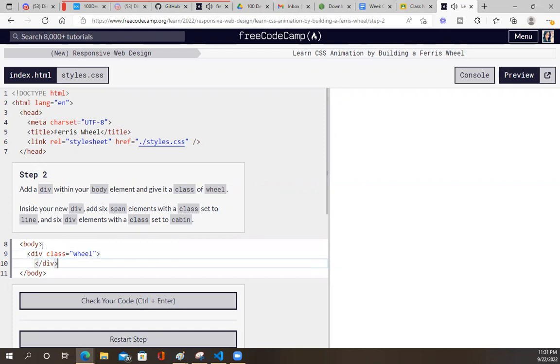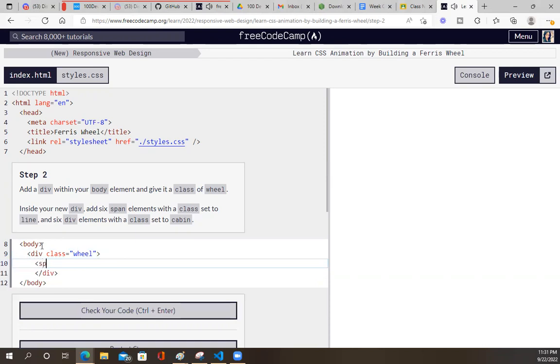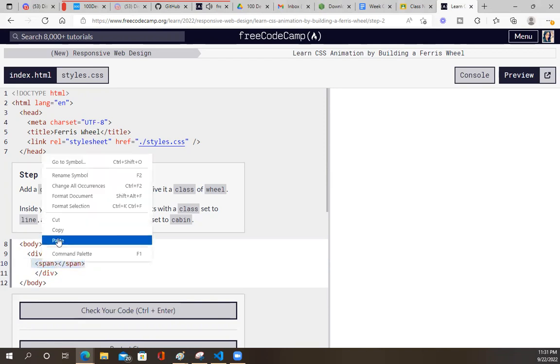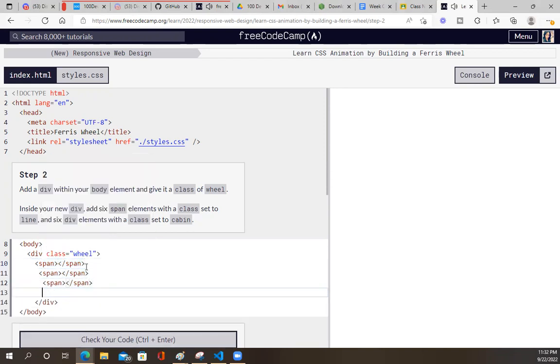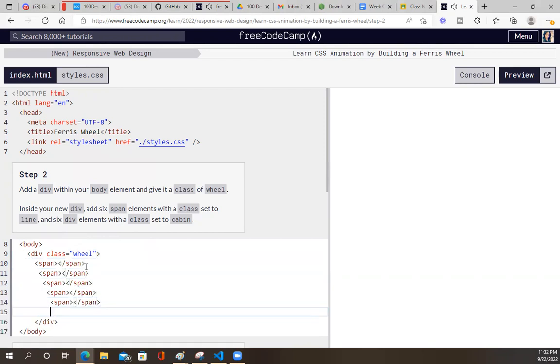Inside your new div, add 6 span elements with a class set to line.